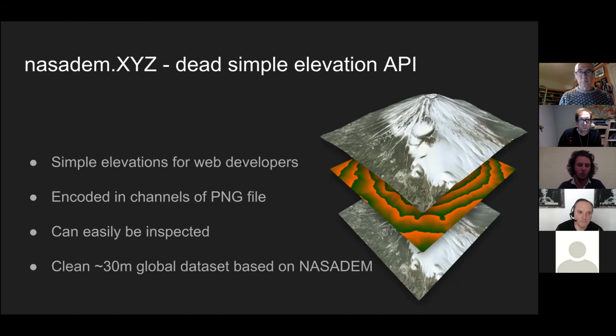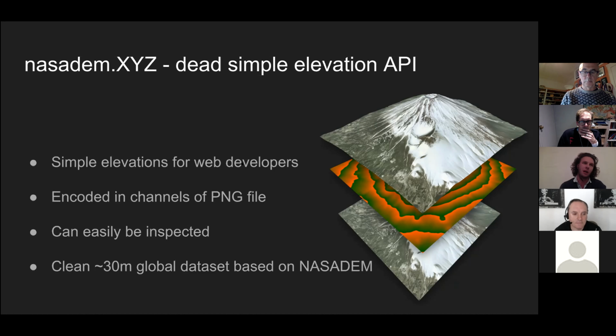So what I've built here is basically an API that lets web developers add elevation information to their applications. Rather than using a more traditional binary format, it's simply encoded in a PNG file, which you might have seen other services do.